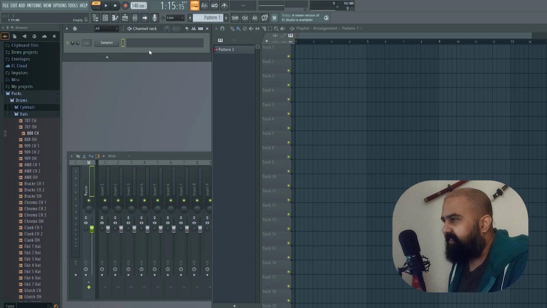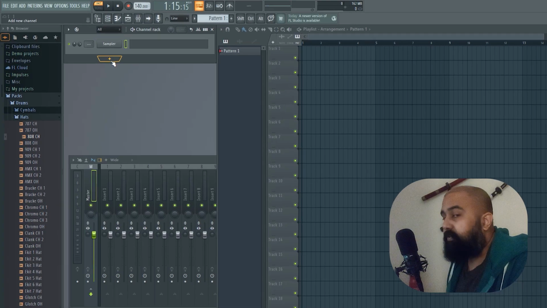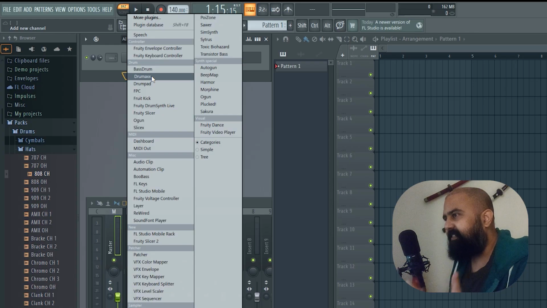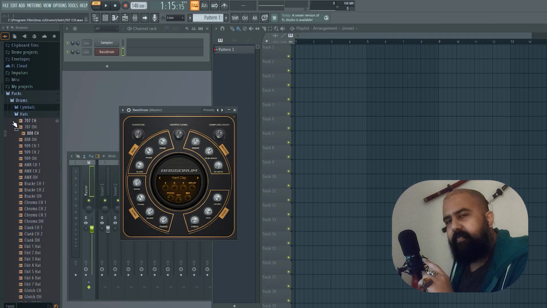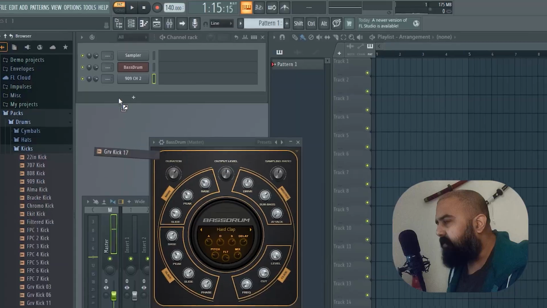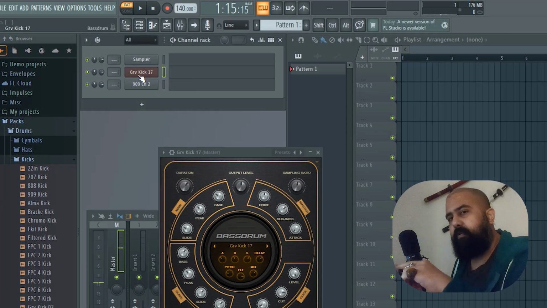This is where you will select the instruments which will play your song. You can select the instrument by clicking this little button in the channel rack and selecting the instrument, or you can click on any of the instruments that you see here. Just drag and drop them in the channel rack. You can also replace an existing instrument by dragging and dropping the new instrument on top of the old one. So that's how you load up the instrument plugins, otherwise known as VSTs in FL Studio.